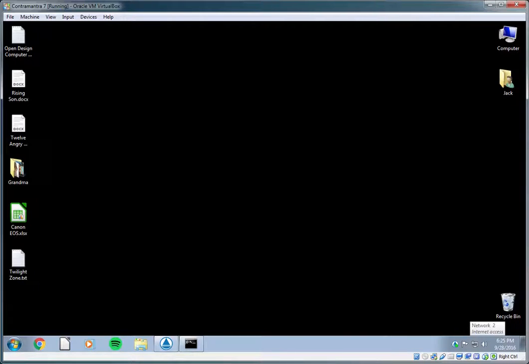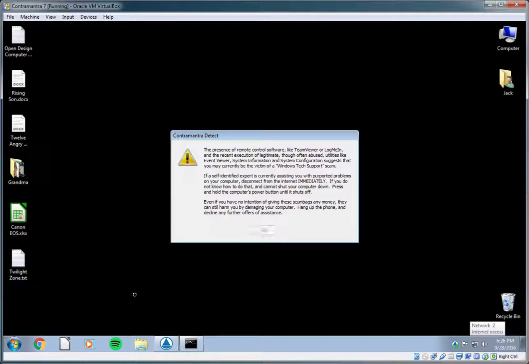The condition of the computer is not looking good. Your Google Chrome is not working. Can you open Google from your side? Give me a second. Let me remove this Contramantra Detect. Okay. I'll get back to you.